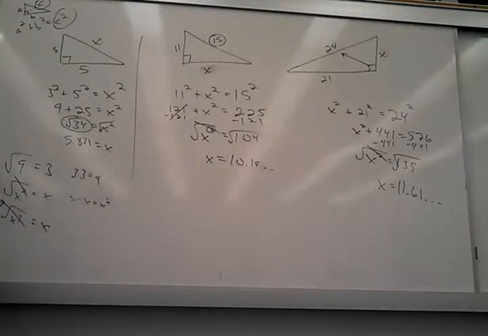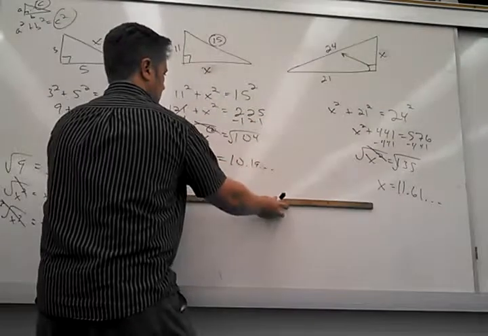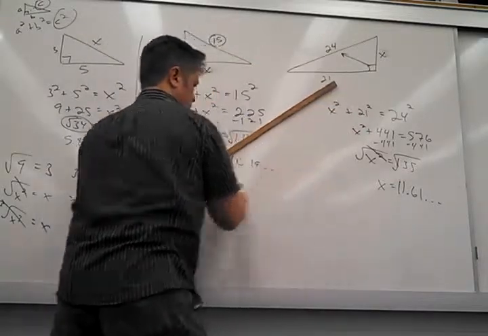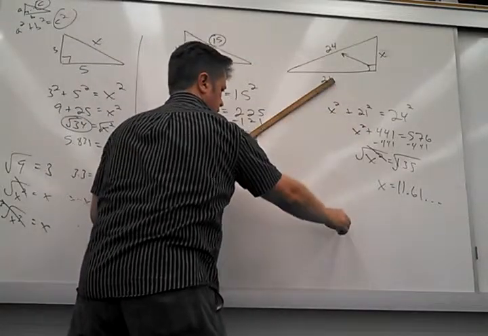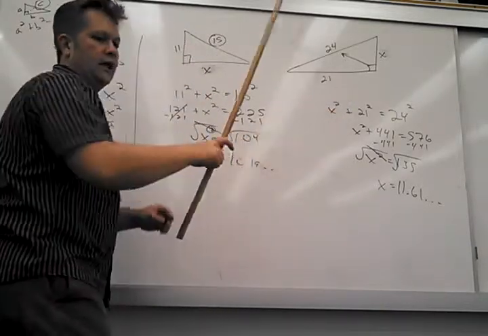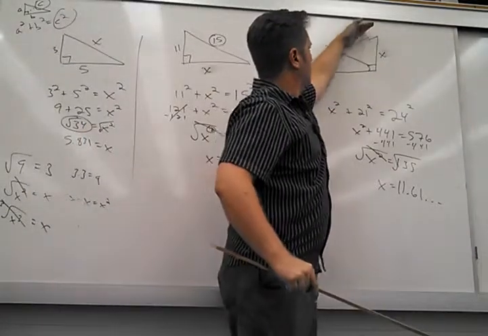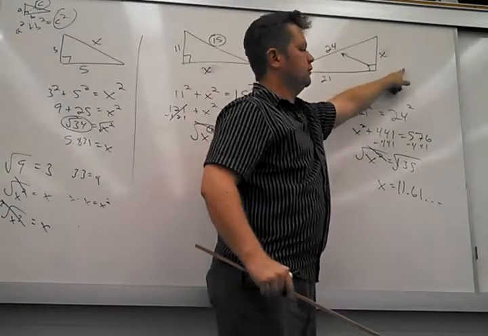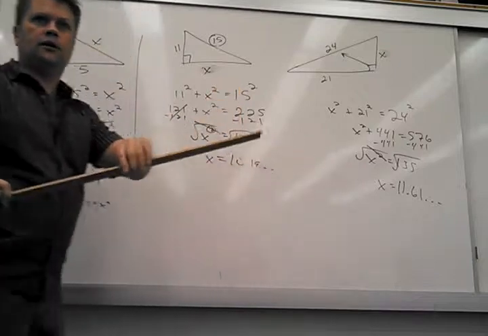If you think about it, that is that long, right? The minute I lift it up, it doesn't come down. The point here is not as far as it would have been there. So the minute I lift it up, that top has got to be a little bit longer, because if I push it back down, it's going to come over a little bit. Back here, it would come over by exactly 3. That's the neat thing about that.